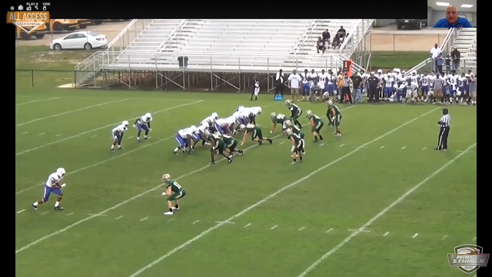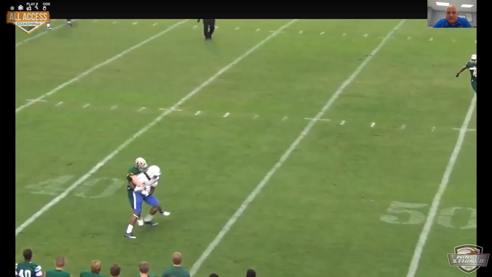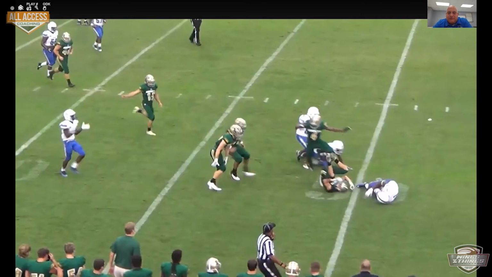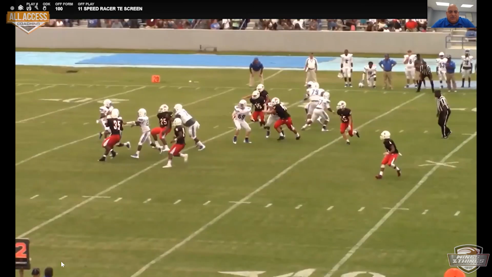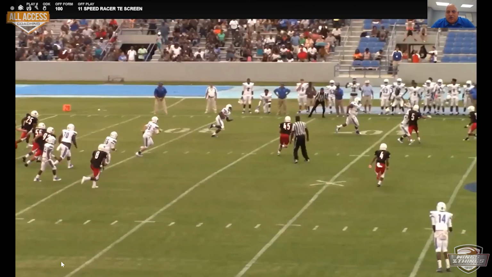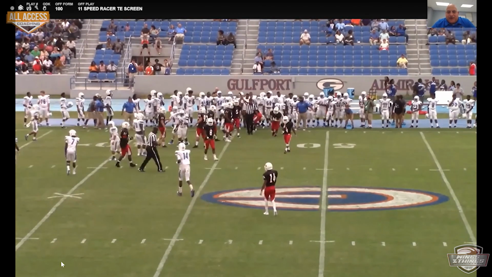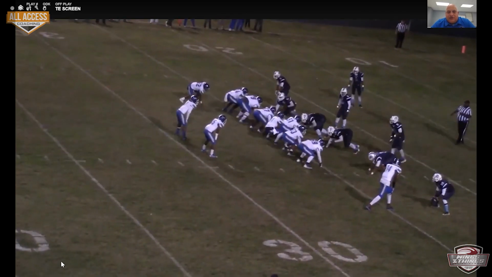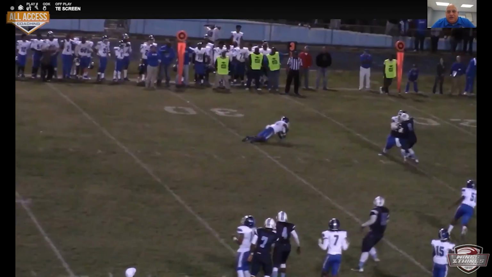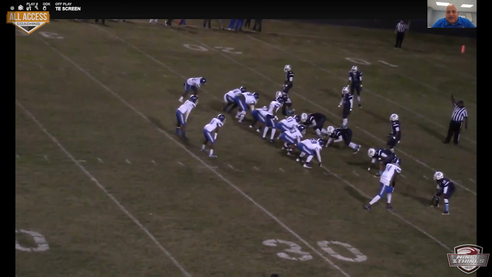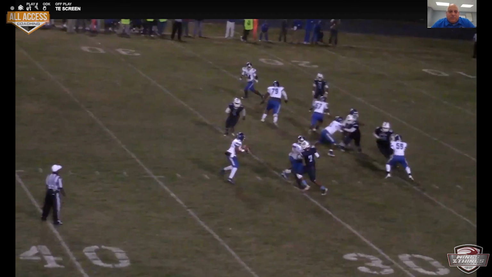Now here, let's say that guy's waiting on him. What we tell our wide receivers is step on his toes, and then make your cut. But we run that sprint out look so much, and we've made it a staple of our offense, that they have to respect it, because we do so much to this side of the field. Now you see here, this is probably an outside guy whose job was probably to look for the tight end screen, and of course we don't catch it.